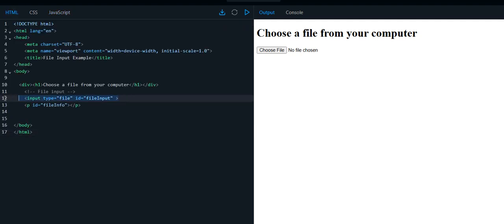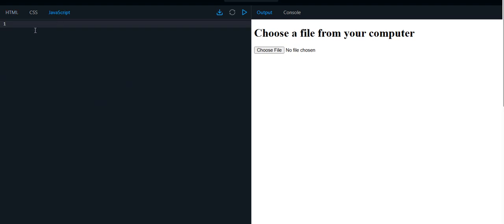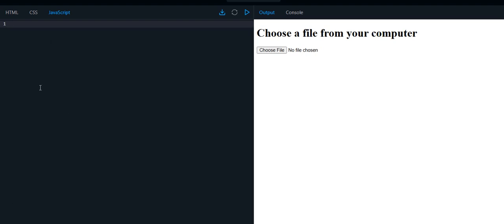Initially I have this file input, and for this I should create a variable to make a reference to this element, and I used fileInput as the name of this variable: const fileInput equal document.getElementById fileInput.